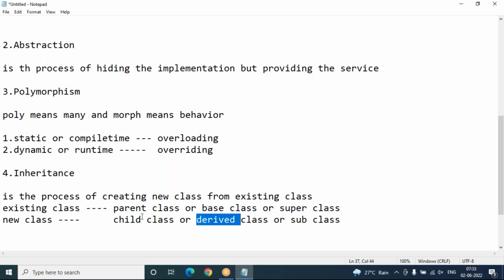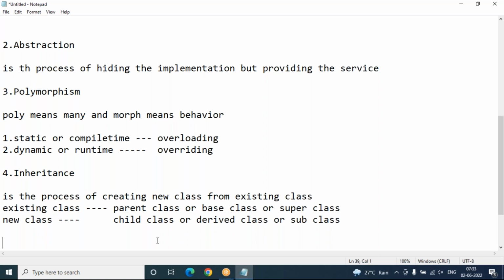You can use any terminology, but the combination is fixed. Child means parent, derived means base, sub means super. Super or sub, base or derived, parent or child.